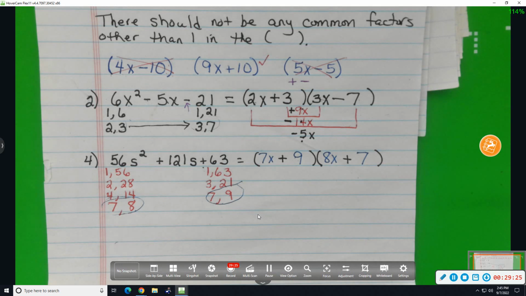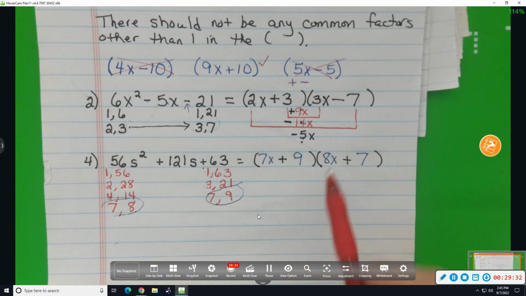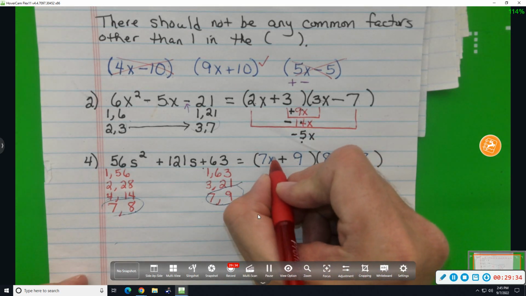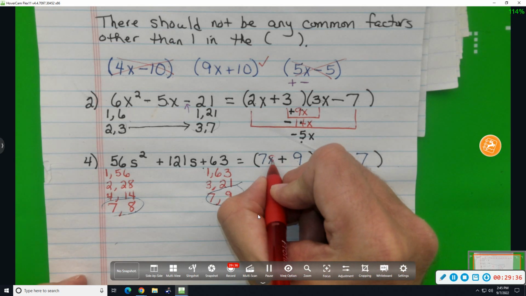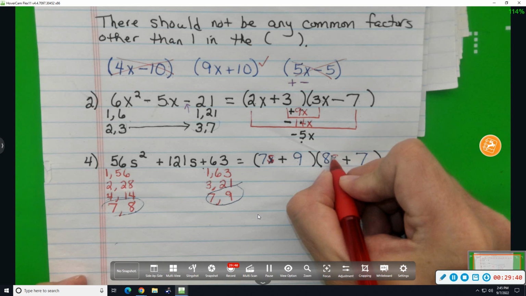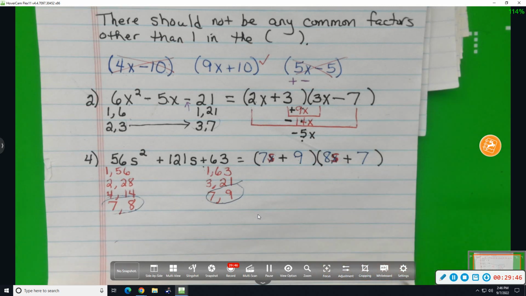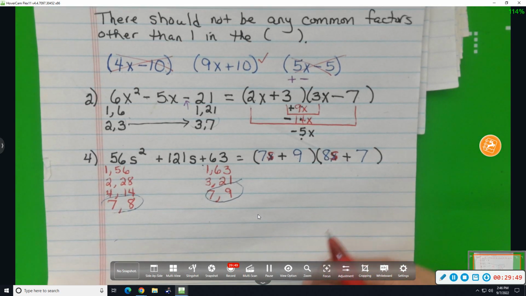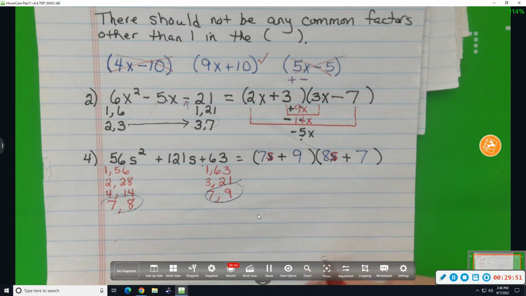Oh, shoot, look at what I did. I wrote an x here and here. Should be an s, and you might think, well, that's no big deal, and it really isn't theoretically. But if I typed that in onto my math lab, it's going to give me a wrong answer with no hint as to what did I do wrong. Okay?